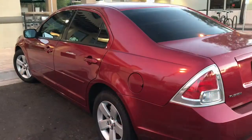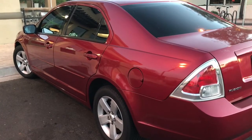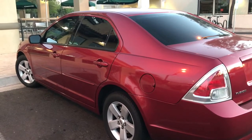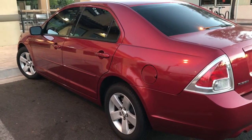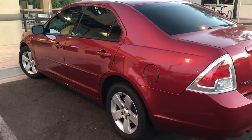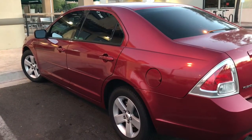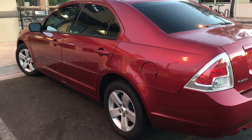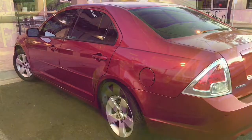I drove the car from Firestone back home, picked up my son, dropped him off at work, and now I'm at Starbucks. The car rides great — steering is nice and firm, the suspension and ride is everything nice and firm. It drives like a brand new car. I asked Firestone what their price would have been for putting in the six control arms in the front end — their price would have been $1,100. So it was well worth it paying $147. Hope you like the video — if so please hit like and consider subscribing to Scott's Garage. Thank you.